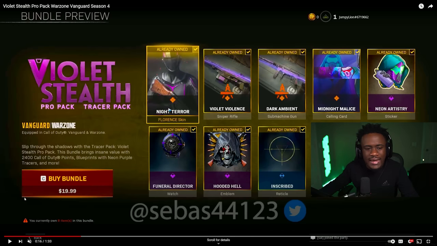So what's gonna be in this bundle, right? Of course, the Night Terror skin, aka the ROZE skin. Along with that, you're getting a sniper rifle that shoots tracers. You're also getting an MP40. Along with that, you get some calling cards, some nice emblems, and a nice watch that you can rock on Rebirth Island.